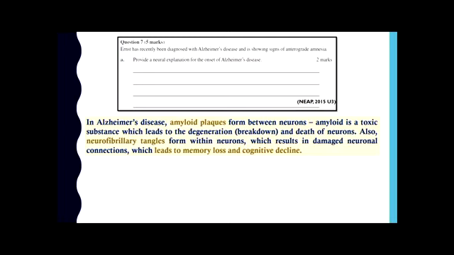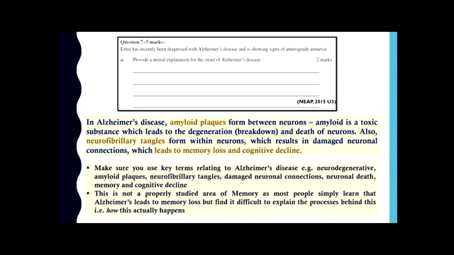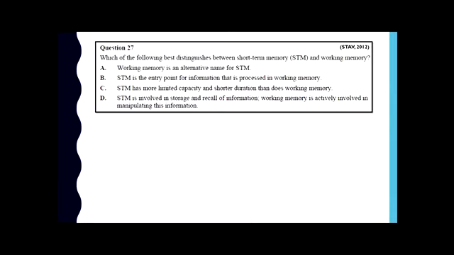that were supposed to be sent from one neuron to another experience this disturbance, which leads to people forgetting where they kept their hat, forgetting that they have an appointment, etc. Okay, so that's basically what Alzheimer's disease is about. This is not a properly studied area of memory because a lot of people just learn that Alzheimer's disease leads to memory loss, but they're not able to explain the biological processes behind it. So again, you do need to be able to talk about those, and this is a topic that was not assessed in short answer questions last year, so it could be one that they want to revisit for next year. I'm sorry, for this year.